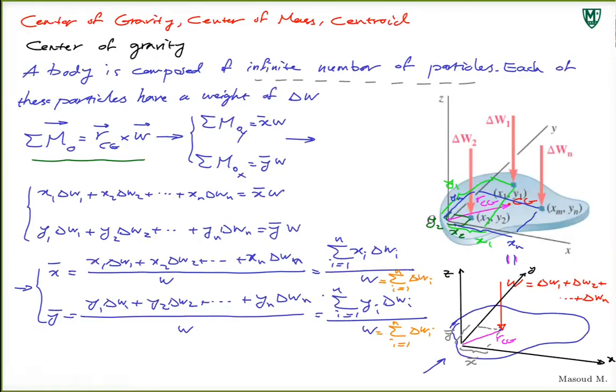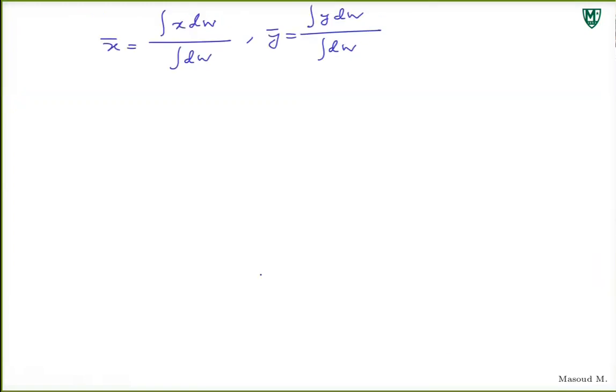It's just the natural conclusion when n goes to infinity, an infinite number of particles: the summation in the numerator and the summation in the denominator become integrals. It's the definition of integral, if you remember that. I won't go into details, hopefully you remember. Similarly, we did it for x and y, but you can see the pattern. You could get the same thing for z. Z bar would be integral z dw over integral dw.